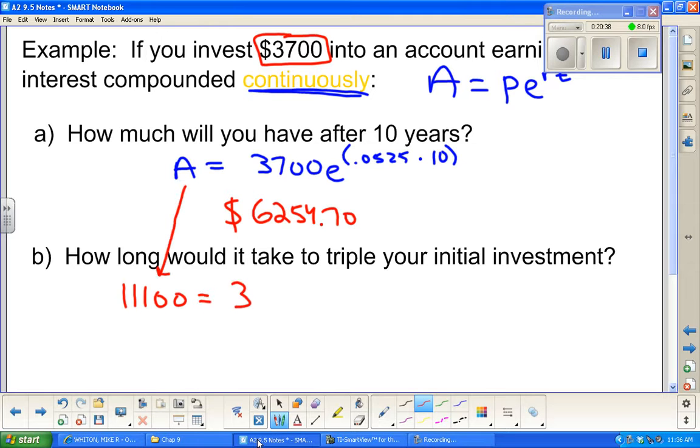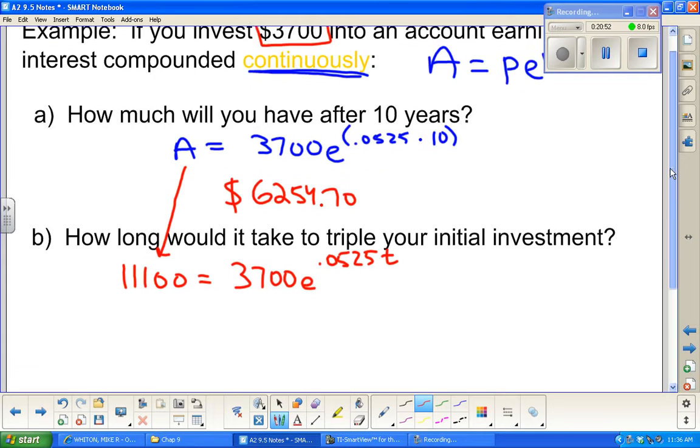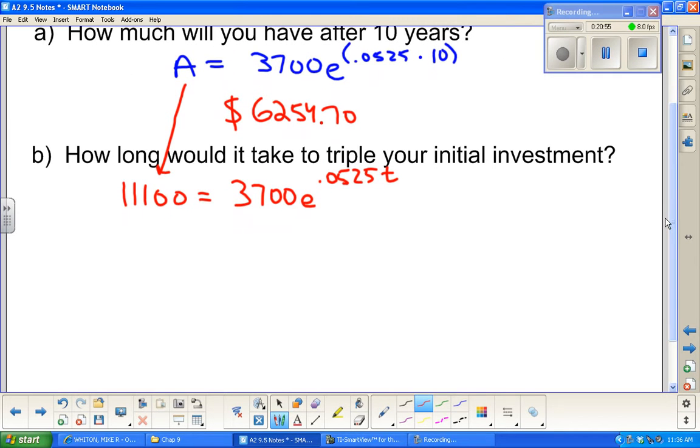So we'll set that in as our A value. The rest of this will be the same principal, same base, same rate. It's just that we don't know how many years. So how long is it going to take? There's our variable t. Okay, so this is another problem where the variable is part of the exponent. So it's going to use logs eventually, but we first want to get the exponent by itself. So I'm going to divide by the 3,700 first.